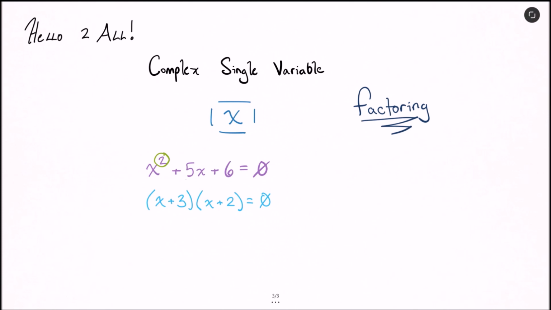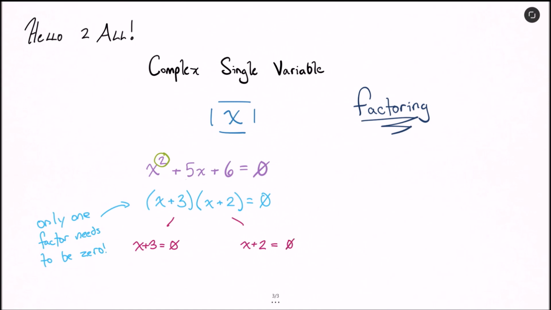Now we need the left side to equal 0, right? I imagine some of you are seeing where this is going already. Since we know that any number multiplied by 0 is 0, all we need to do is make one factor equal 0. So we separate these factors and set them equal to 0. Then, all we have to do is solve for x.